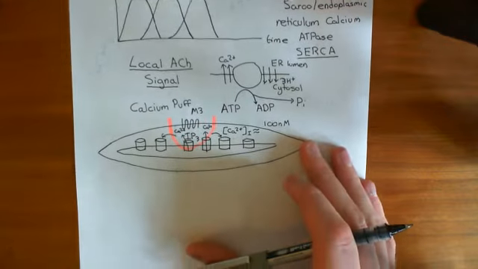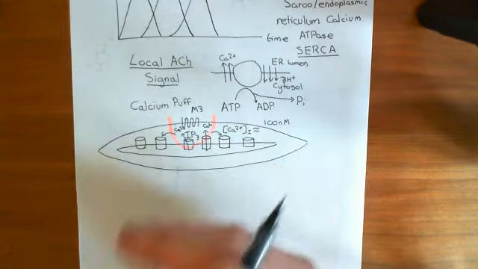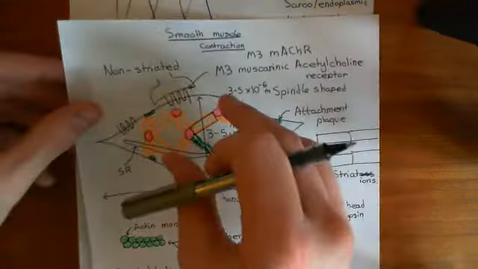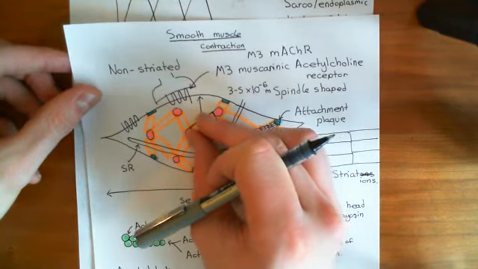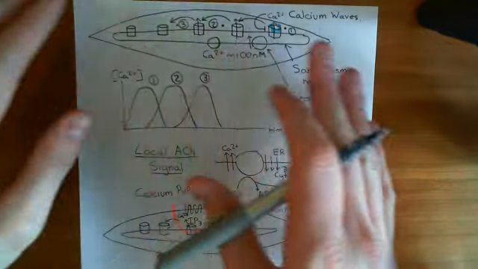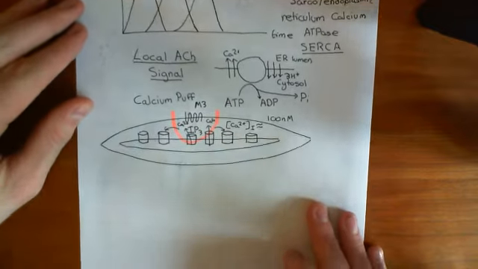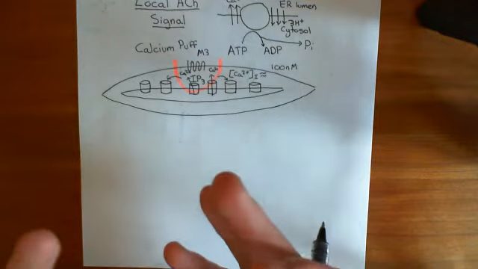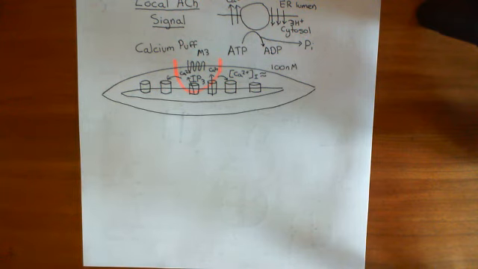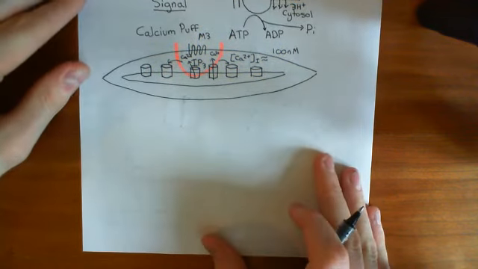Whereas in the case of this local calcium stimulus, again, you're just going to get local contraction of the smooth muscle cell. In this one here, you will get contraction of the contractile units that are in that region of the smooth muscle cell where calcium has gone up. Whereas in this one up here, you're going to get contraction of the contractile units all over the cell. Okay, right. So, now that we've got that off our chest, we can reconverge both pathways and see how calcium going up is going to activate the contraction of the contractile units, whether that be in a local region or in a global region.